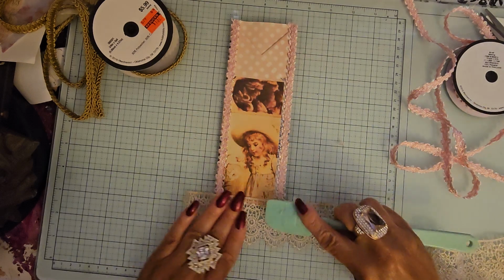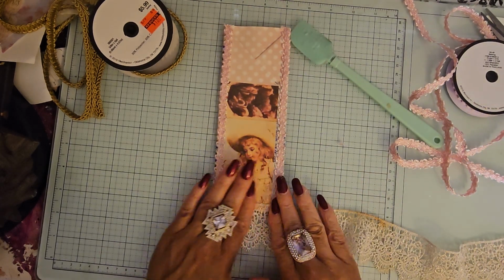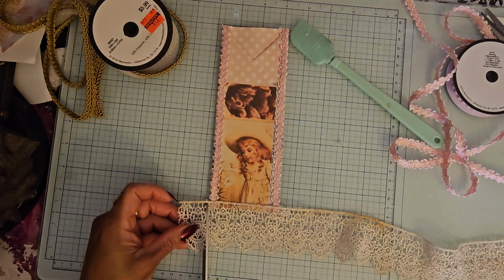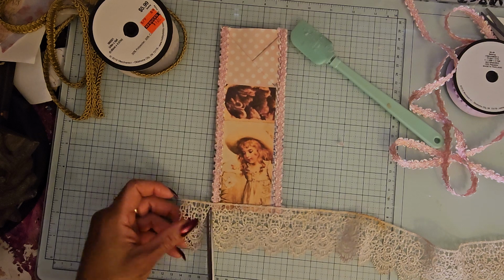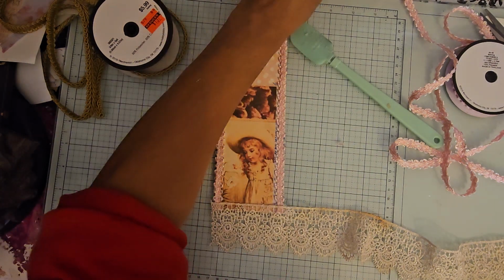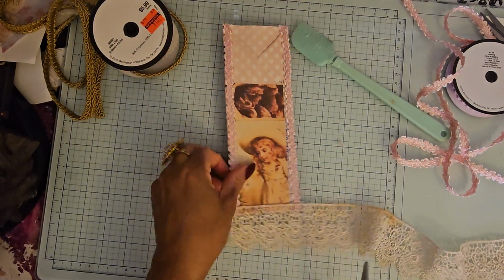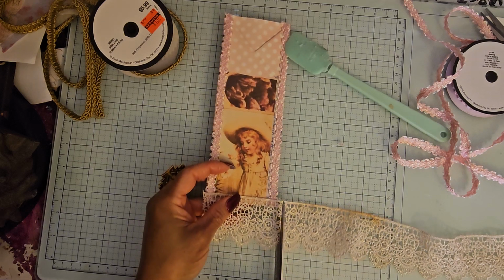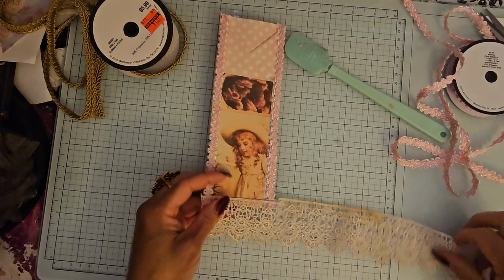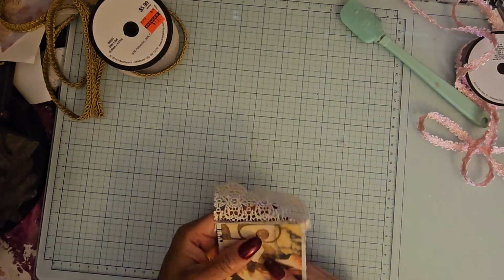Okay. Using my little spatula, which I should have been using the whole time instead of using my fingers. And save these little pieces. There's stuff we do with stuff like this, so save all these little pieces of fabric. And then... There we go. Nice. Let me see if I want to trim that a little bit more.